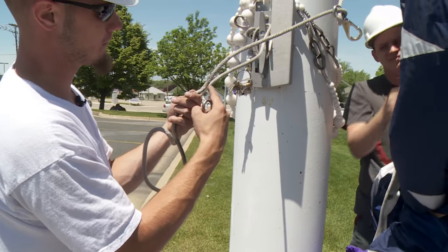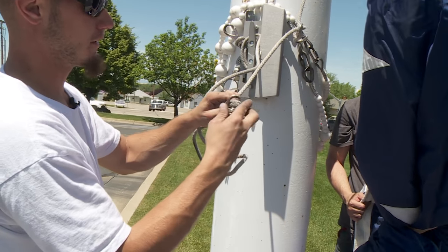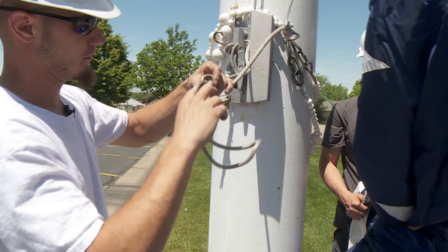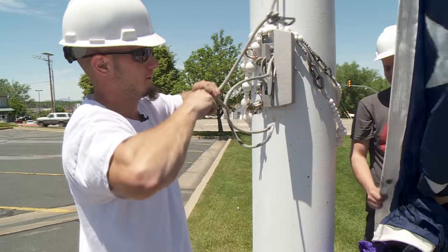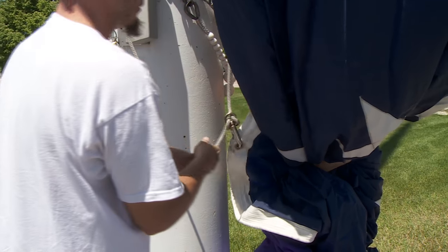Push the hook out of the loop and pull it off the rope. Here you can see the wear and tear where the hook used to be. Push the rope together like this, slip the rope through the hook, and then loop it back around the hook. Pull it tight and hook it to the flag. It's now closer to where it should be.